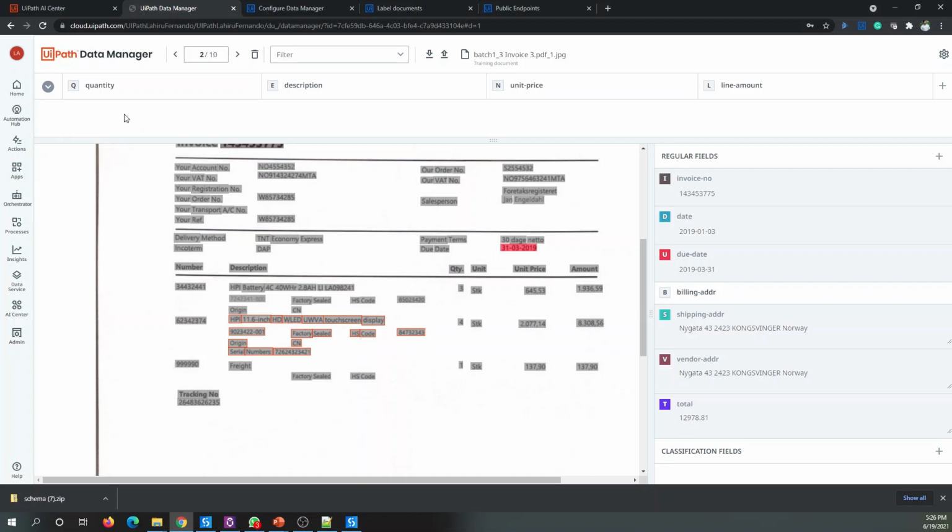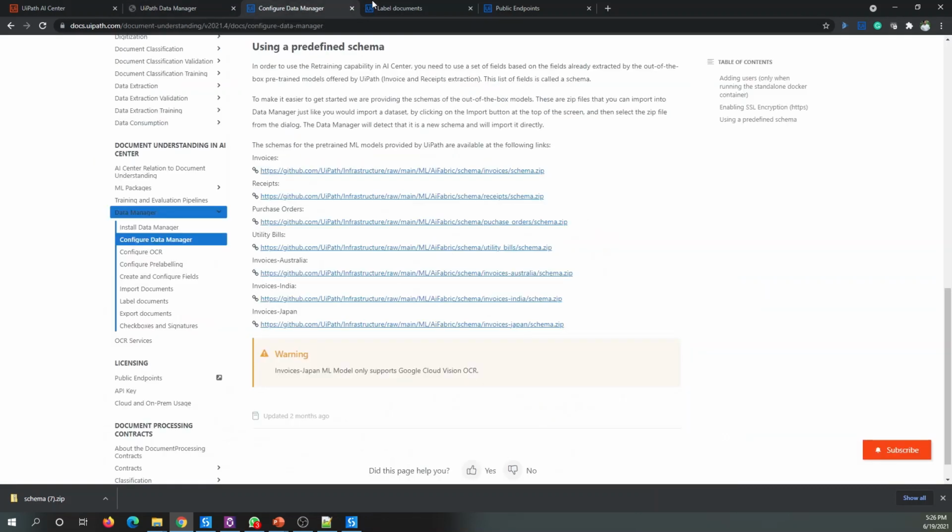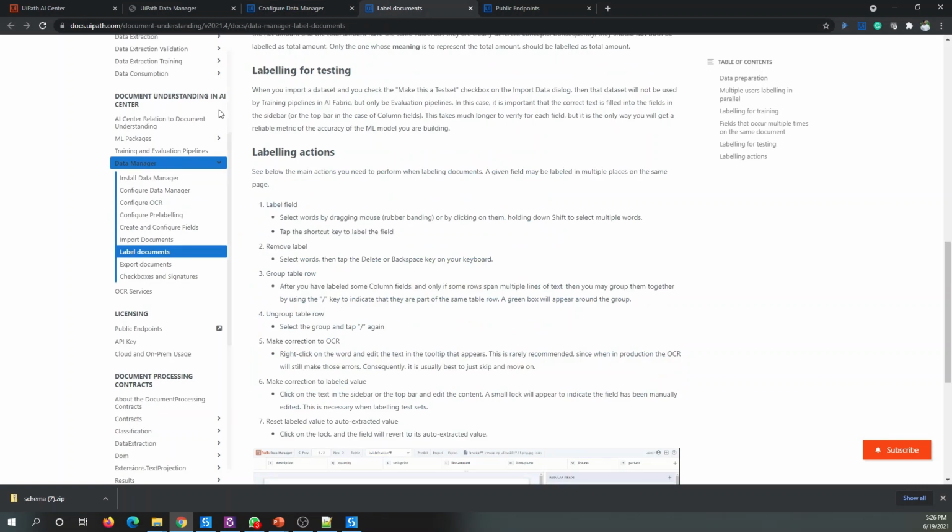So before adding the items to quantity, description and so on, we need to group this entire line. So let's do that. How to group it is actually by pressing this key. So this is in the documents at docs.uipath.com under table documents. Here there's an option called group table row.